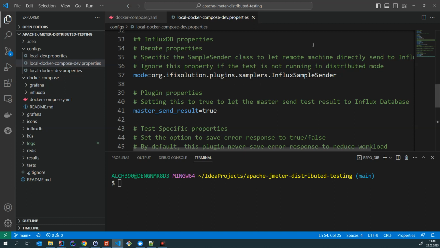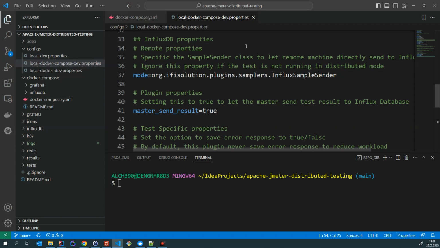When we execute the test in the distributed environment, we execute the test in the JMeter master container, and then the master container tells the servers to run the tests. The InfluxDB backend listener in the JMeter test will always send the data from the server to the master.